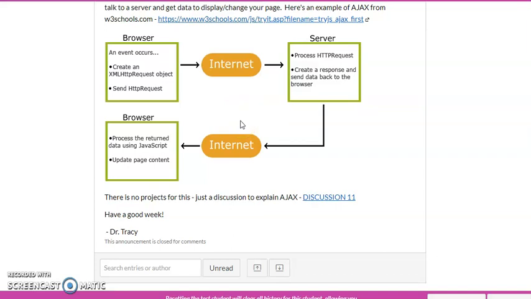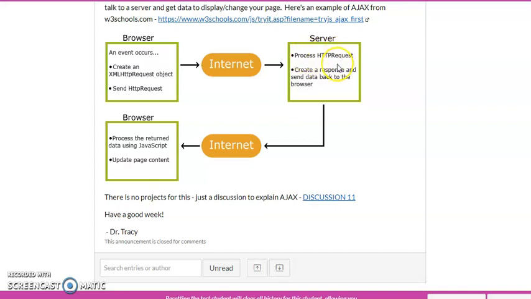And Ajax isn't a thing, really. It's not a certain language. It's a combination of the use of browsers and servers and a scripting object that'll let them connect. So this is your browser, your computer at home. When your browser loads a web page that includes JavaScript, it creates an XML HTTP request object, and then sends it through the internet to the server that's holding the data or whatever is stored there.